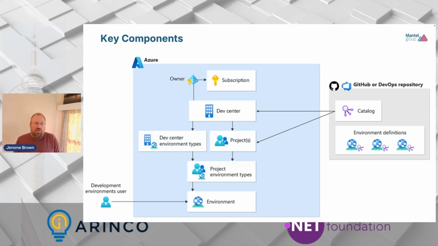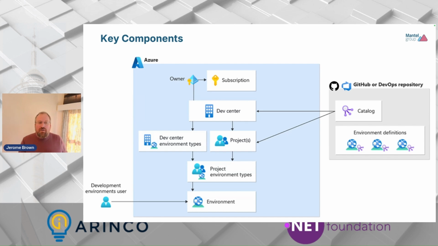And within that dev center, we then have two resource types that we need to be aware of. The first is a project. Now, from a project perspective, it depends on how your organization is structured, how you'll structure your projects. They could align to business units, for example, or even possibly applications within your organization. You define your projects, and the projects are where you grant access for users to be able to use the deployment environments.